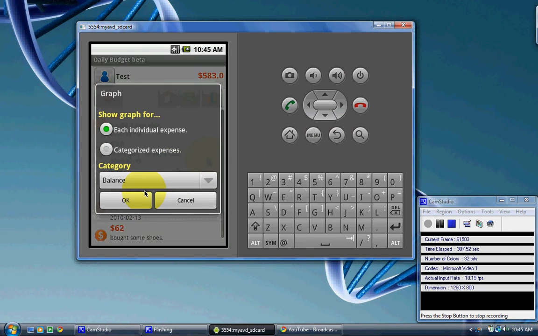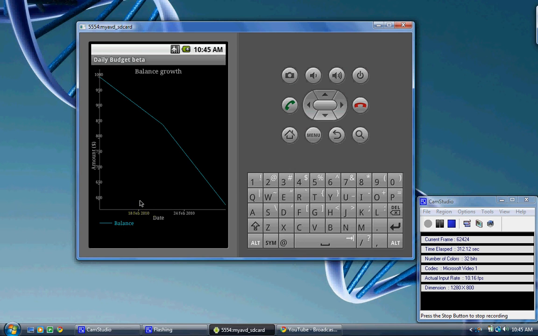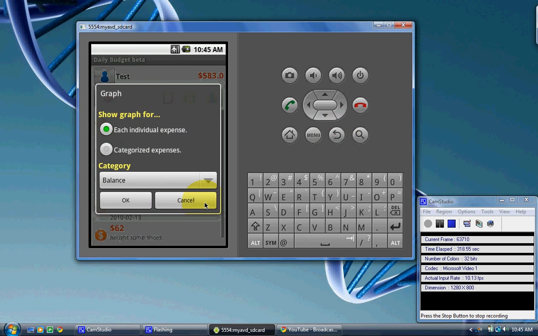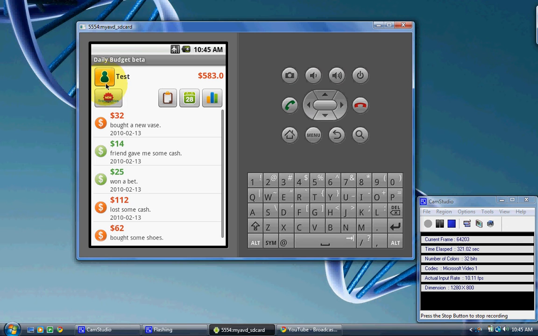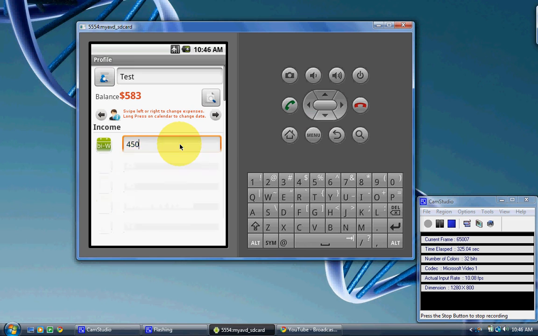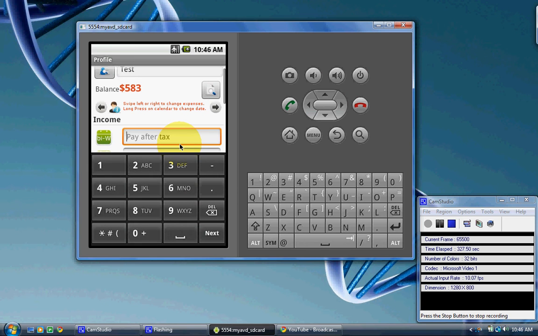Here's the graph. Our money is continually going down. Now let's make a big change to our income. Let's say, just for a test, we change this to, I don't know, $1,000.